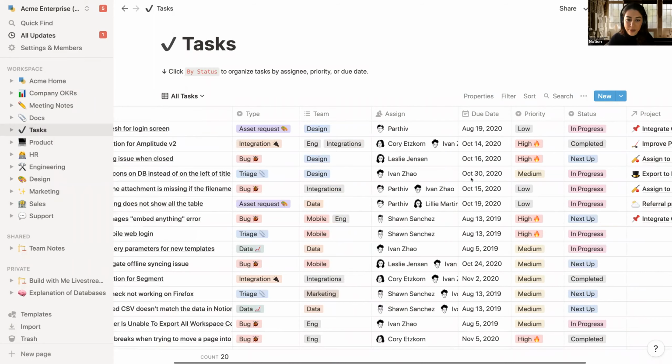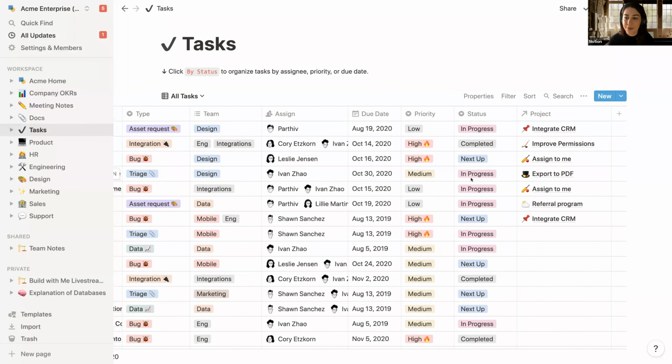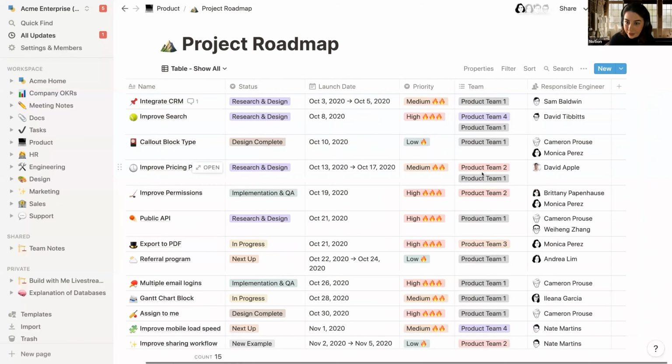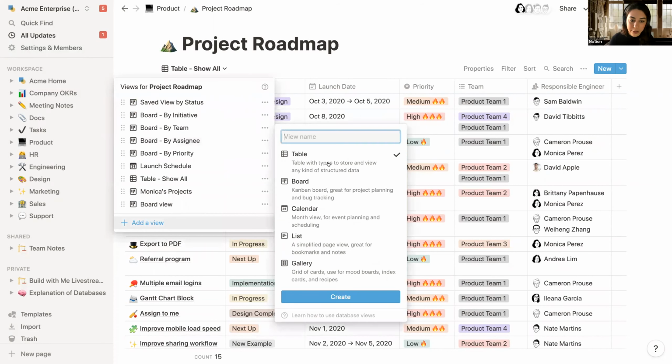Okay, so going back to this relationship, and this is what I want to end on, this relationship has been created in both directions. So I've related which tasks are related to projects, and if I go back to the project tracker, I can see which tasks are related to those projects as well. I'm going to start a fresh view.